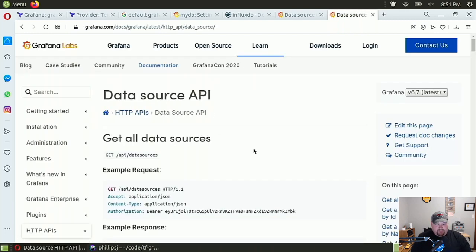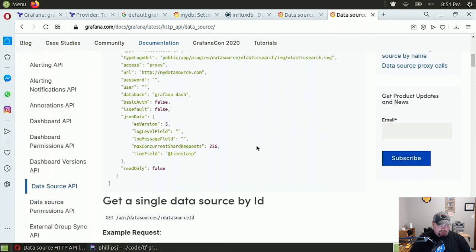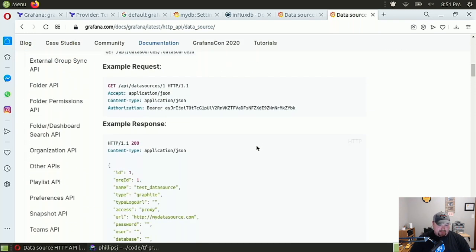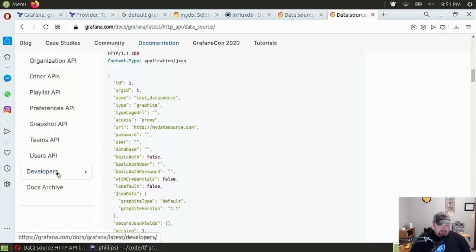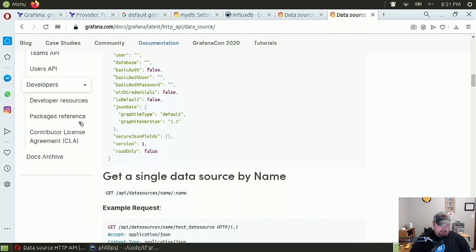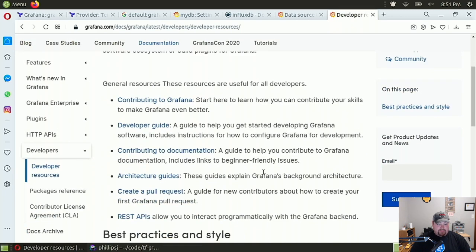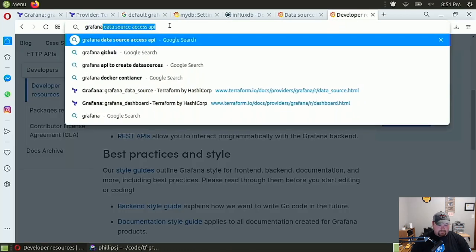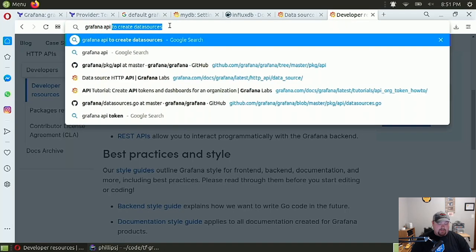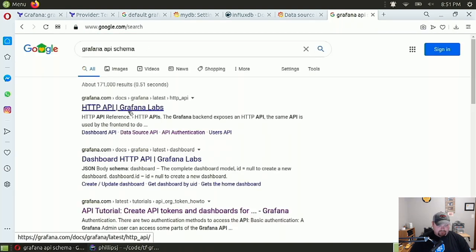So we're here at the page for the APIs, but they're not giving us what all the valid types are for these data sources. So I don't think there's any references for these. Grafana API schema. I don't know at this point.